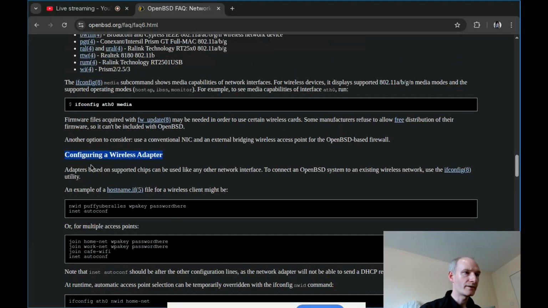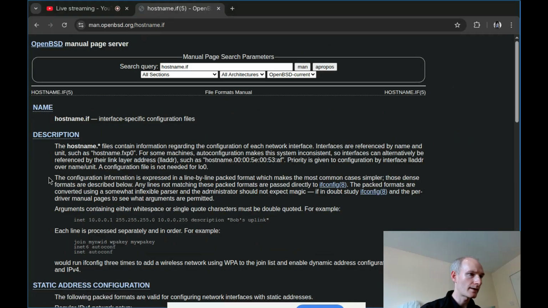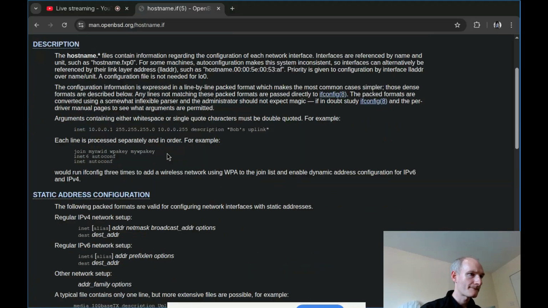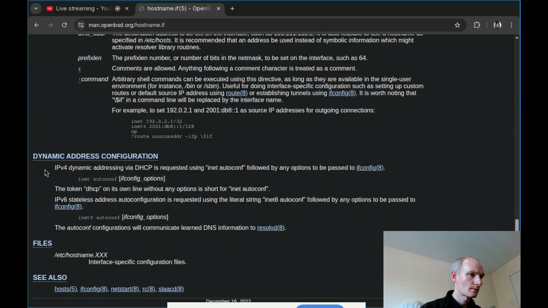So configure a wireless adapter. So what you're going to want to do is hostname, an example for a file of the hostname. Oh, okay, so you're going to want to go to /etc/hostname.